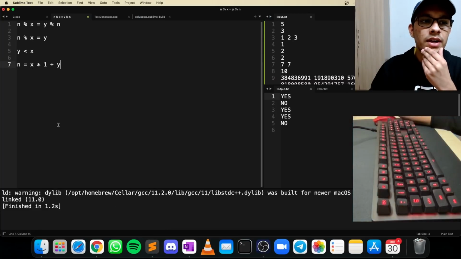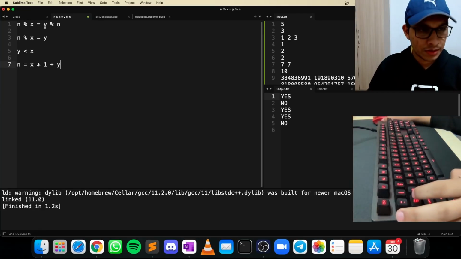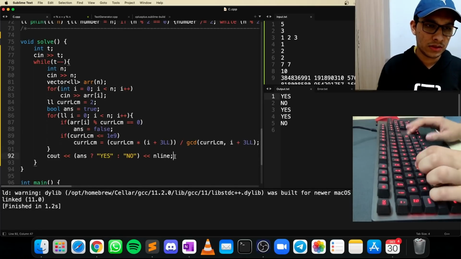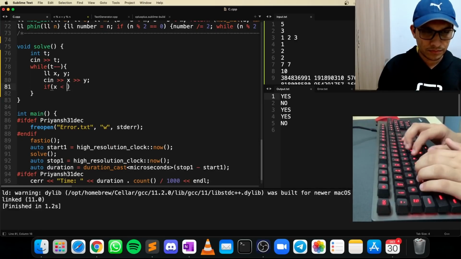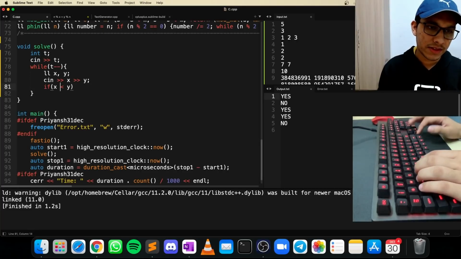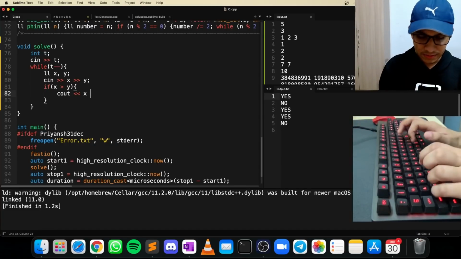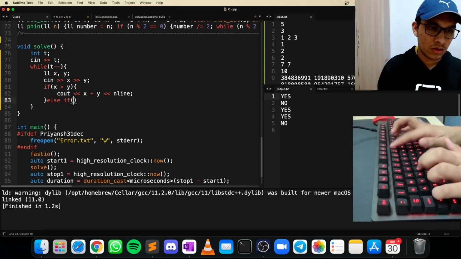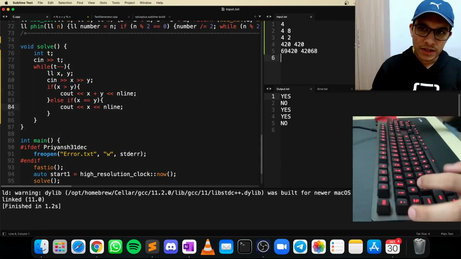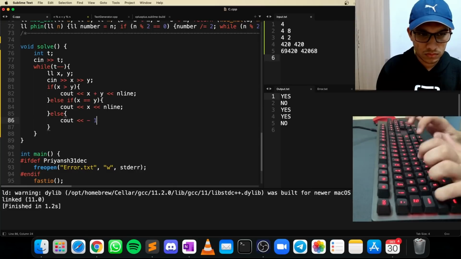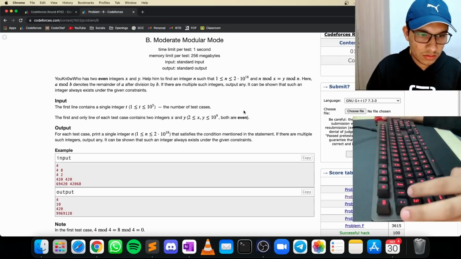And if y is equal to x, what do we do in that case? If y equals x, then I can just print anything, right? So let me just make some cases. If x is greater than y, then we have to print this n value: cout x plus y. Else if x equals y, then I simply cout x. And for the other case, let's just for now print -1. Let's try this. -1 is fine.